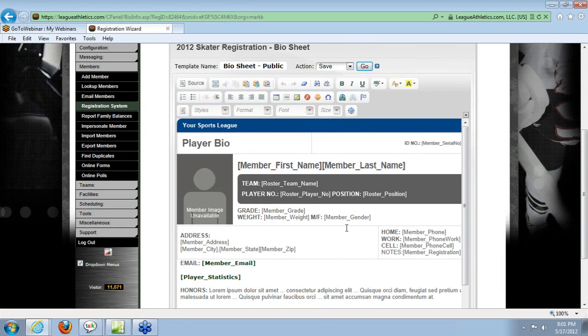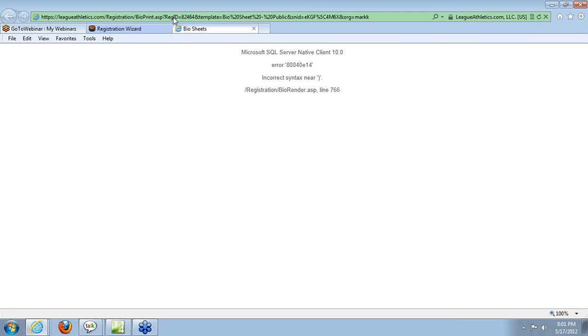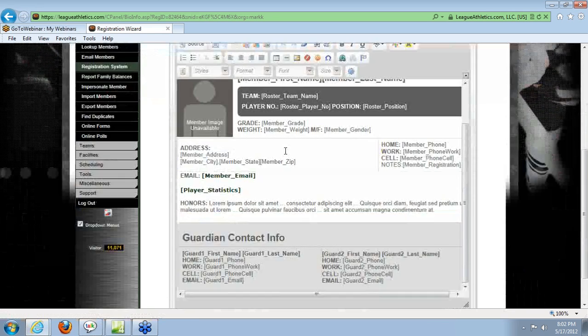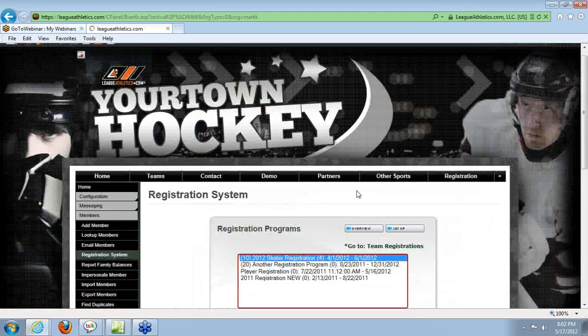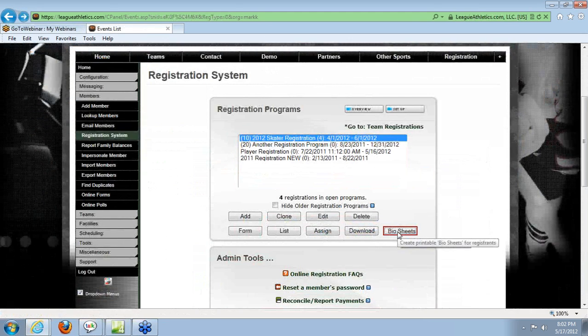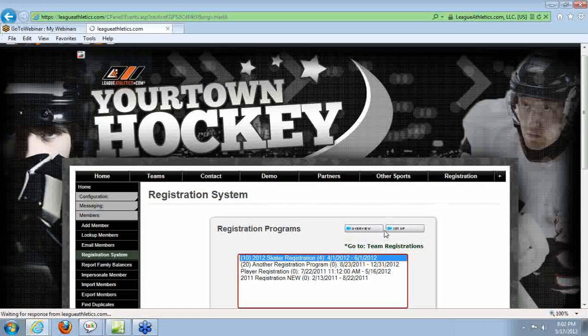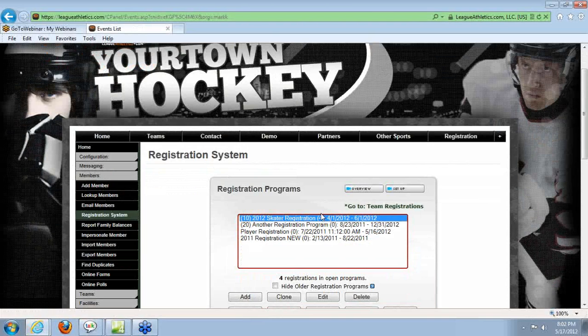We have a pre-created bio sheet available within all of the sites that, again, by default contains all of the registration data. What I'm going to do here is just run this bio sheet. Oh, maybe we won't do that. Let's see here. Do we have another one that's created here? I don't know if I have another bio sheet in there. There might be some information that we have here that we didn't give. But essentially what it will do, it'll create a formatted sheet that can contain all of the information given during registration and also include a picture of the registration here.